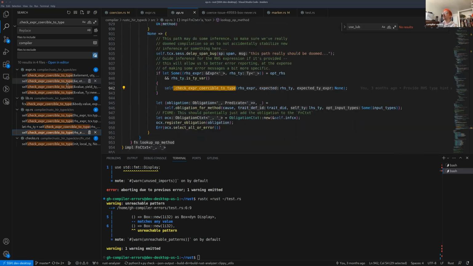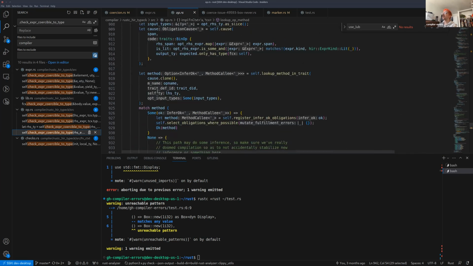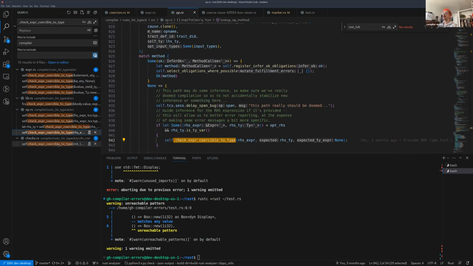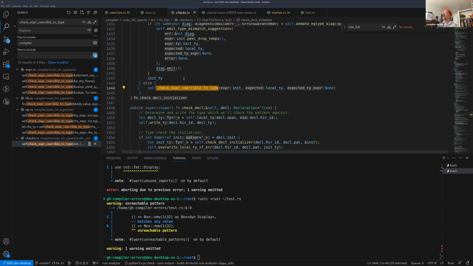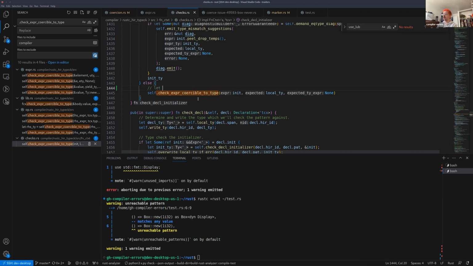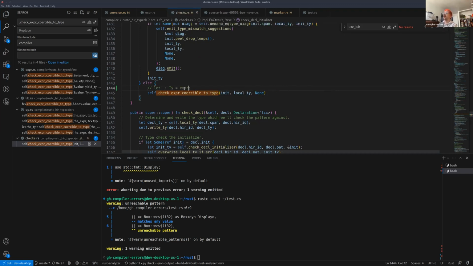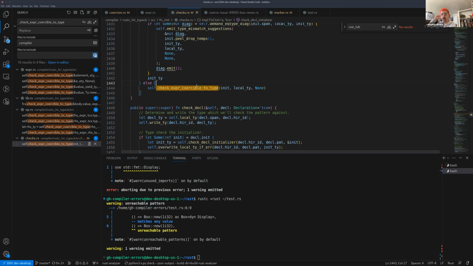More binary operations. And then this is on error reporting, I think. And then function initializers. So we allow coercions. Again, ties. Expert can be coerced into tie, doesn't need to be equal to tie. And then I think that might be it.